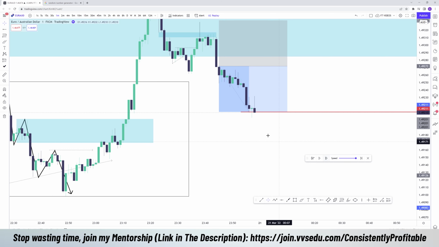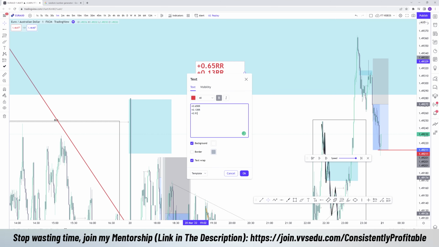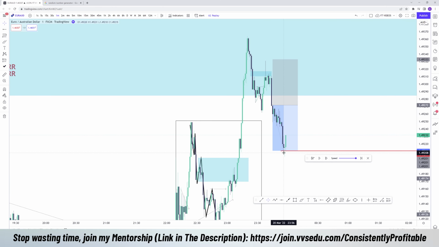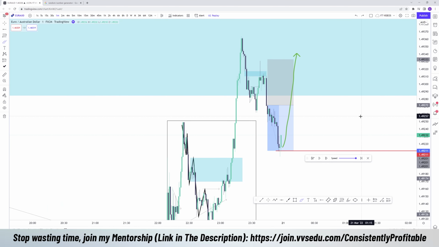Partials. Okay, we touched that level. That means we close 50% of the trade right here. So now we can add plus 0.5. And the reason I'm doing this is so I can keep my original stop loss, and even if I get stopped, since I closed 50% at 1 hour, I'm going to be at break even. I lose 0.5 only, so at break even. And we'll let it play.